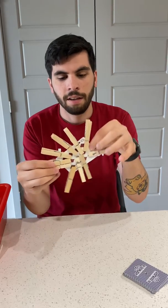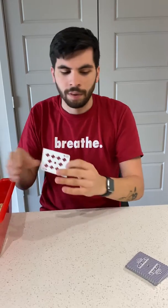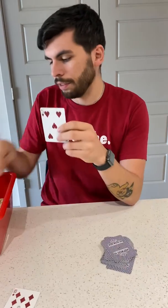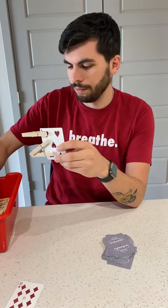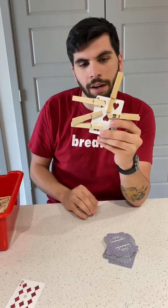Yeah! All right, so now I'm going to take them all off because I'm done with it and put them back in my pile. I'm going to put that card aside, and let's say I flip over another one — look, you can do the same thing with five. So I can do five: one, two, three, four, five. There you go.